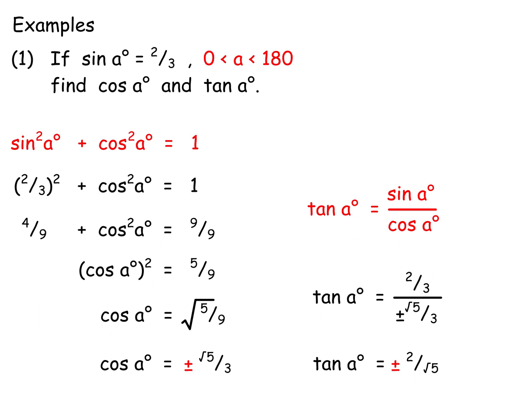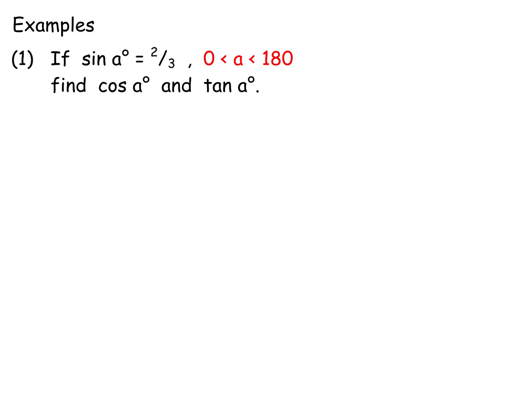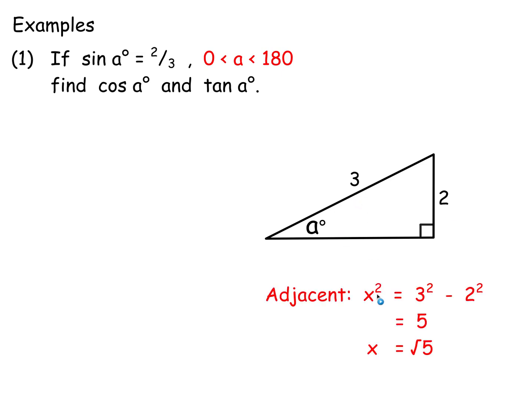Now, that's a long way to do it. This is what we'll do instead. This really practices for higher, because you do this by routine at higher. It's very common. So, preparation for higher maths in Scotland: given the value for sine A is 2/3, find cos A and tan A. What you do is sketch a right angle triangle, calling the angle A, and sine is opposite over hypotenuse, opposite 2, hypotenuse 3. Missing side in a right angle triangle, you've got two sides, use Pythagoras. This missing side I've called x, the adjacent: x squared equals 3 squared minus 2 squared. Follow it through, x is root 5.